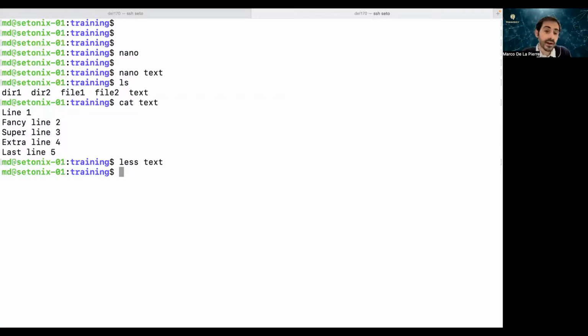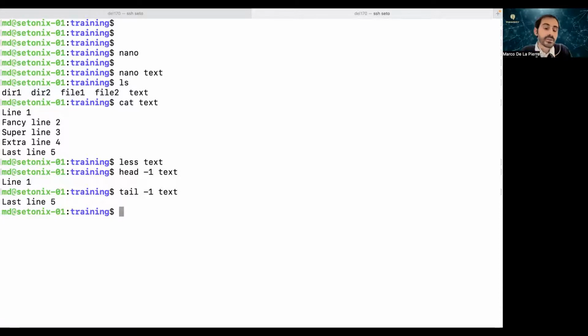So this is how we visualize the entire contents of a file with shell commands. There is also a couple of extra handy commands, which are head and tail. With head, you can visualize the first lines of a file. By default, it's 10 lines. Because this file is very short, it doesn't make a lot of sense, so let's just visualize one line of the file. So head -1, and you just get the first line. Same with tail, we visualize the last lines of a file. By default, it's 10, but let's just visualize the last one. Tail -1 text, and you get the last line.